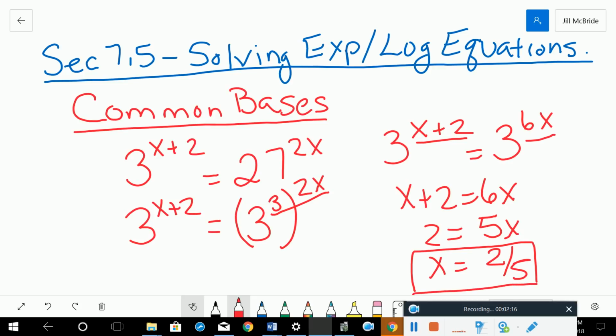Now, we're going to be talking a little bit later about extraneous solutions. When it comes to exponentials, we don't really have to worry about extraneous solutions since the domain of exponentials is all real numbers. Okay, I can put anything I want in for x on either side of this equation, and that equation is going to be defined. If you would like to check your solution, you can certainly use a calculator, plug it back in, and check your solution.